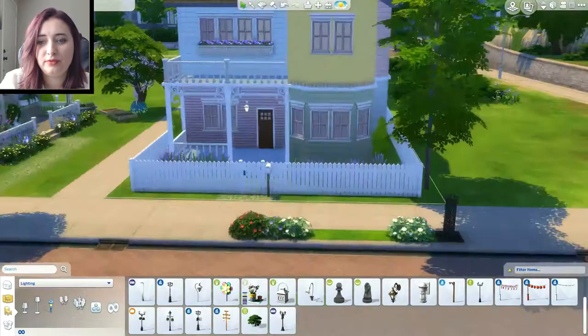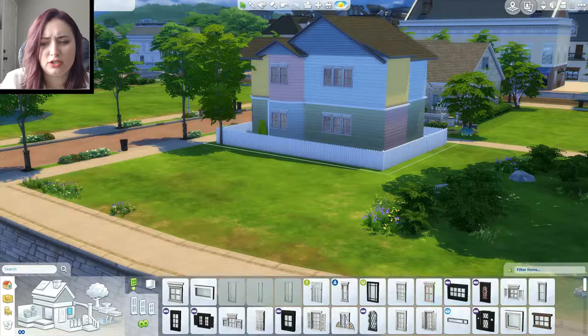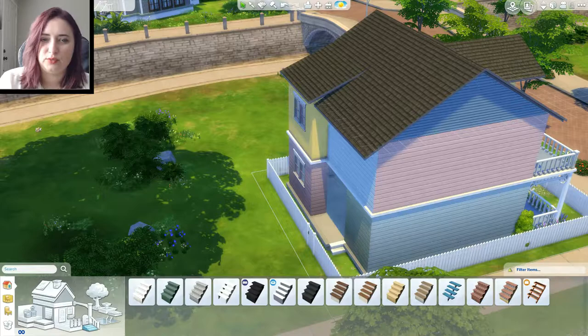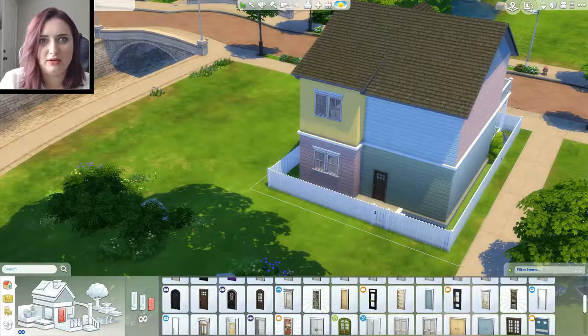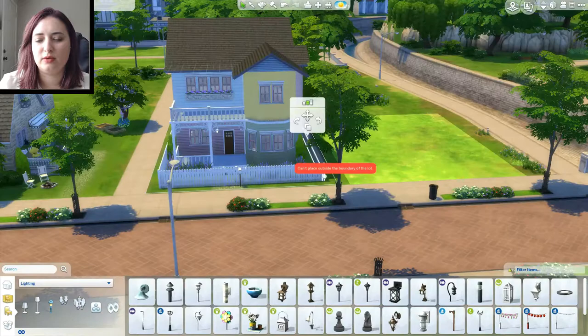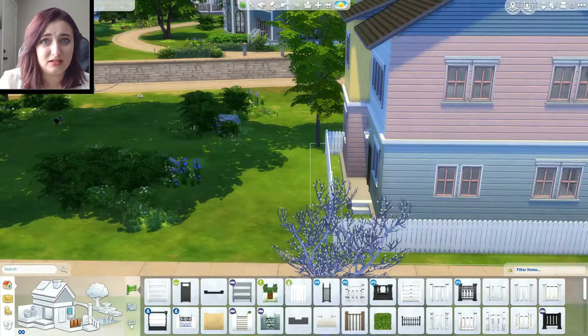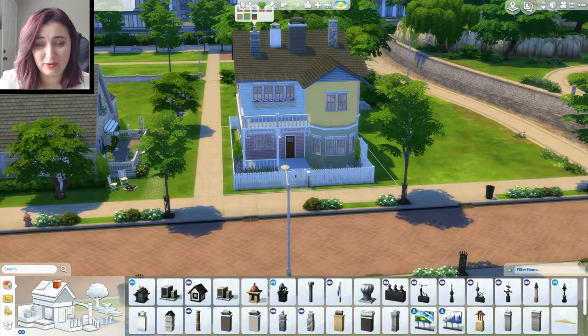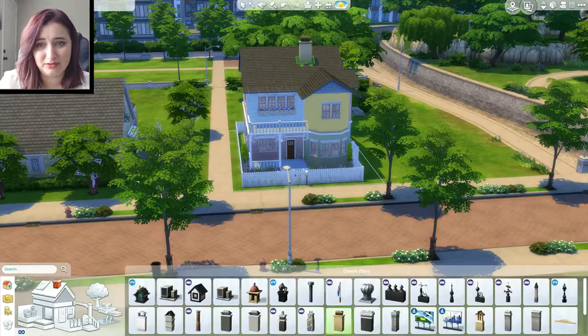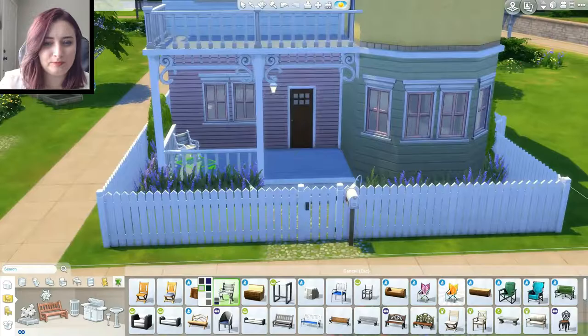It's a good, feel-good movie — why wouldn't you watch it? I did the windows kind of like in pictures I found. There's actually a company that did a real replica of the Up house — as much inside as outside, with all the colors — and their windows were white and pink. I thought it was really cute so I kept that. You could apparently buy the Up house or have the same floor plan built for you, which I thought was amazing.